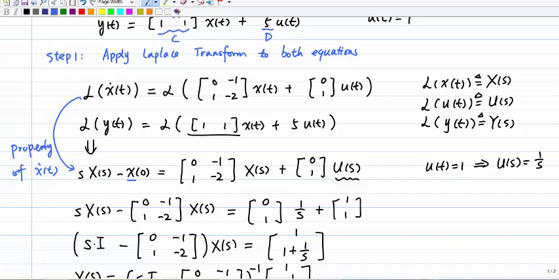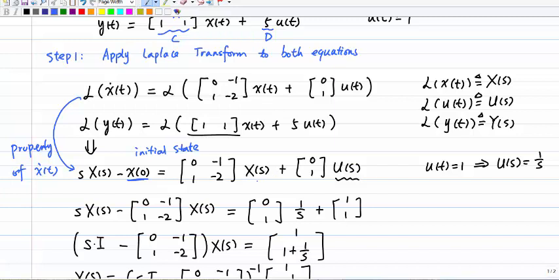The difference here, this is the initial state. This is a lower case x, not a capital X. So this is the initial state. On the right hand side, we just directly do the Laplace transform, because this is a constant. It's the same as this; you apply the Laplace transform to just x sub t. Similarly, you move this constant outside the Laplace transform of u sub t, which gives us capital U of s, and capital U of s is the same for the input.